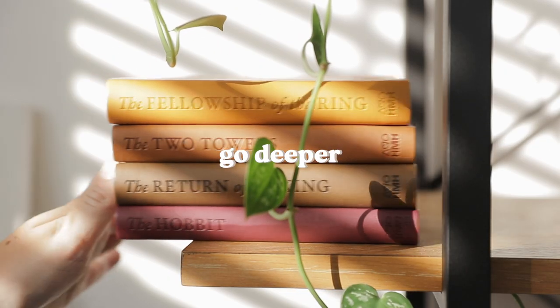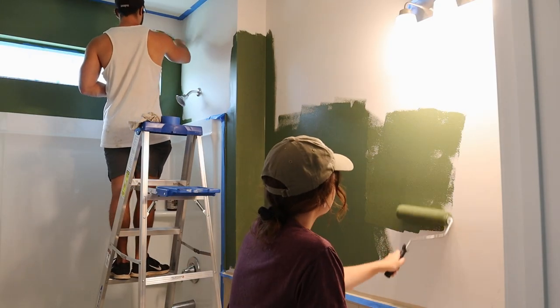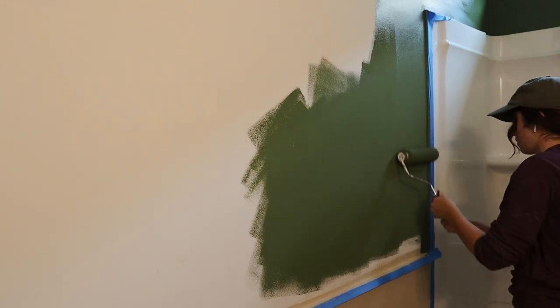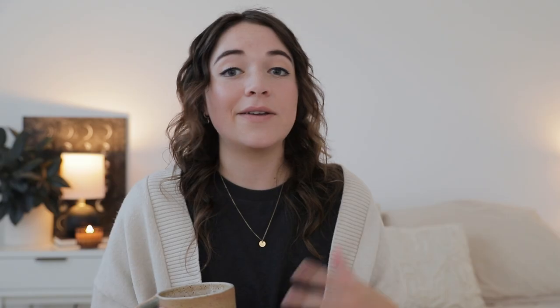Number six is to go deeper — and this really has to do with the color palette you're using. Right now is the perfect time to lean into a darker, moodier color palette: think rust, amber, burgundy, bronze, gold, or even deep green. We recently painted our guest bathroom a beautiful deep green and it looks incredible. If you're not wanting to fully commit to painting walls, you can incorporate that moodier palette in more subtle ways — through greenery and florals in seasonal colors, throw pillows, blankets, or swapping out your art for the season to coordinate with fall colors.